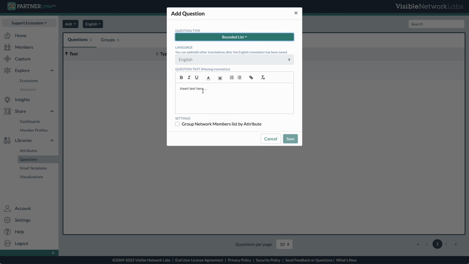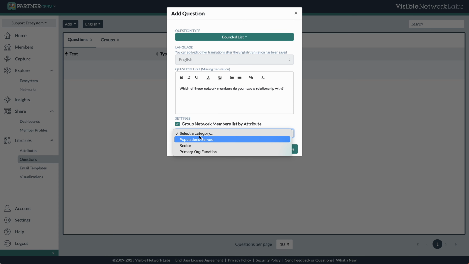So just to show you an example here, I'm going to add first an example of a bounded list question. So I might ask here, which of these network members do you have a relationship with? If you select the group network option, it'll essentially sort your list by one of the attributes when it displays the list with response options, just to make it a little easier for people to find who they're looking for.